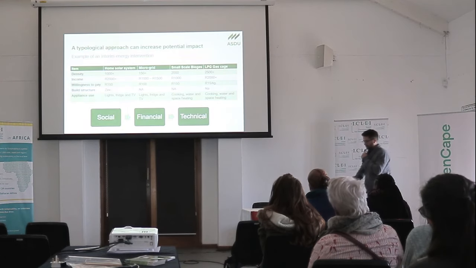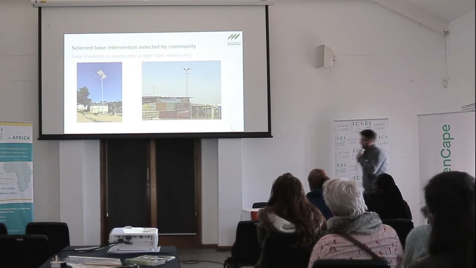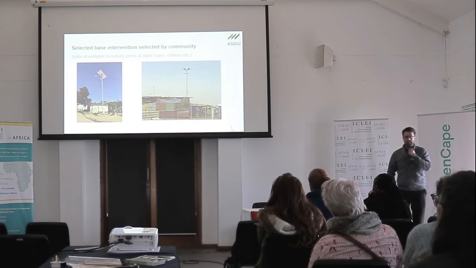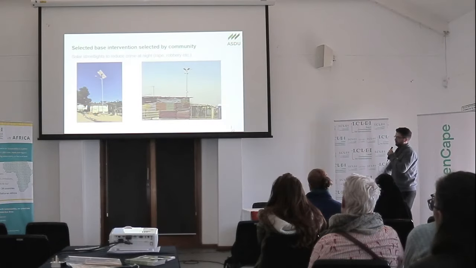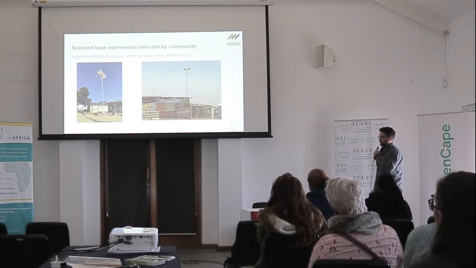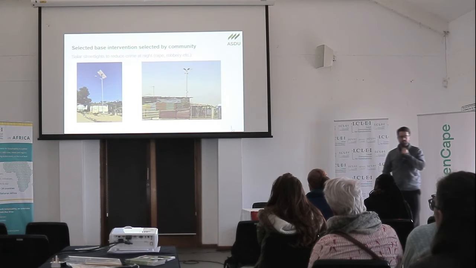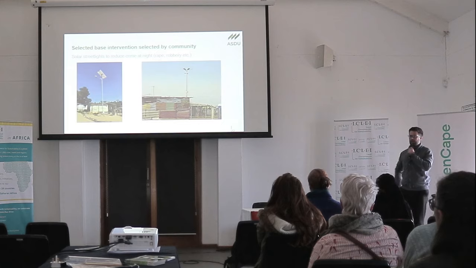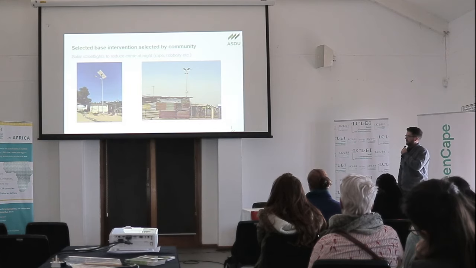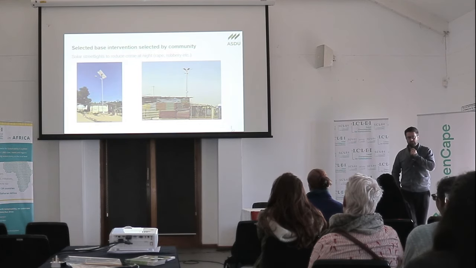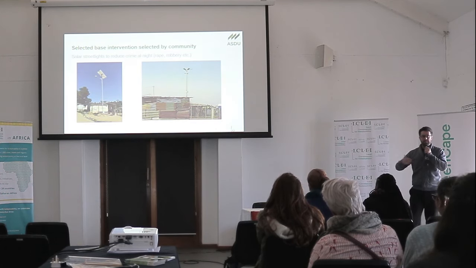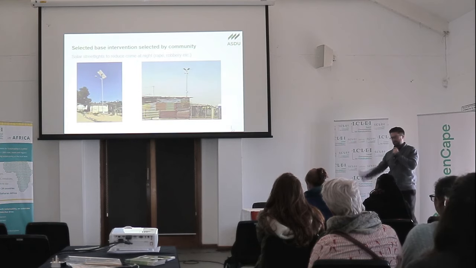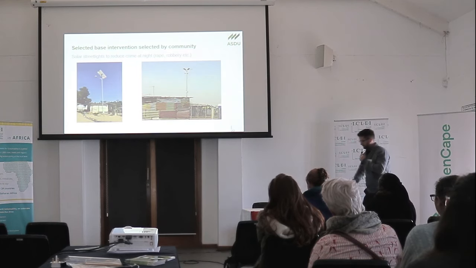But what has actually come out and been selected by the community is solar streetlights. These solar streetlights are Wi-Fi enabled, building a mesh network for connectivity and data. And how this infrastructure is being paid off is through large corporates advertising on the platform. You have companies like Checkers and Pick n Pay that are local, selling locally, and they're advertising on the platform that people use to connect here. This intervention was completely selected by the community based on their own data, and this is the sort of approach that they wanted to take.